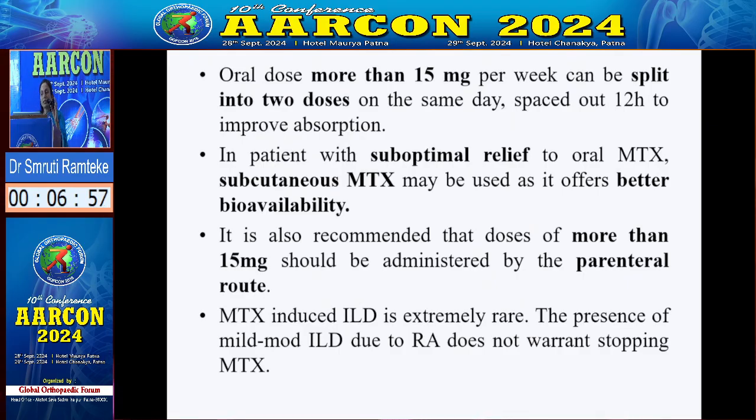So oral dose more than 15 milligram, you can split it into 2 doses and space it out at 12 hours to improve the absorption. If the patient is on 15 milligram oral and is not getting better, maybe we shift the patient to injectable methotrexate. Methotrexate induced ILD is rare, but hypersensitivity pneumonitis is also rare but can happen. So whenever prescribing methotrexate, tell the patient that if there is any cough which is recent onset or breathlessness, please report.